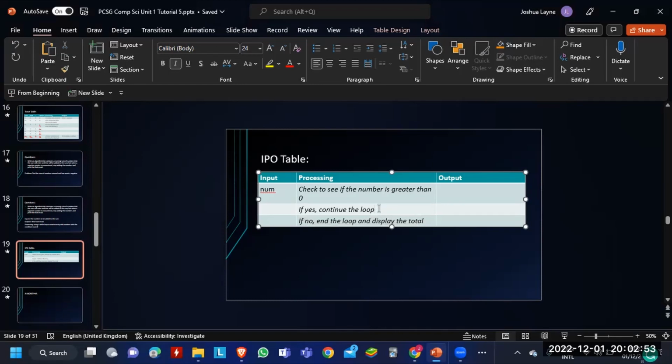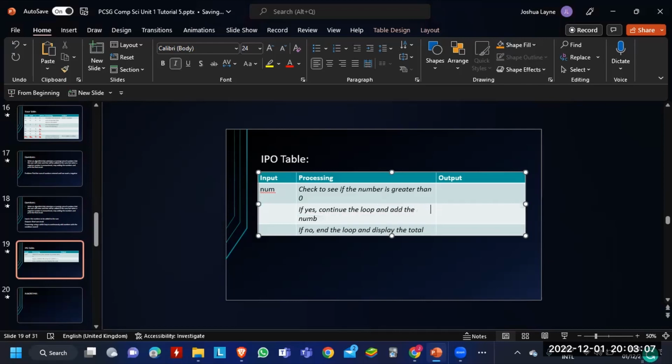But we should also put up here under the if yes part, continue the loop and add the number to the total.